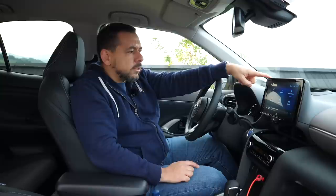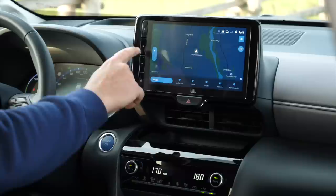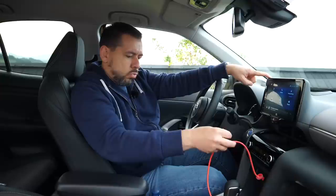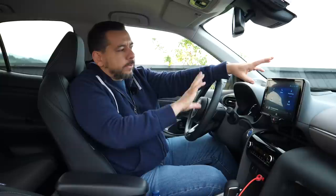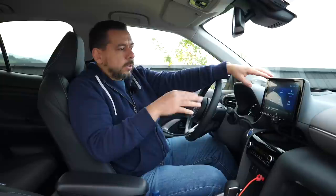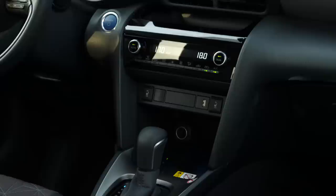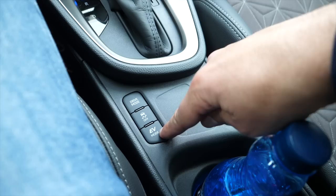Another difference is the nine-inch infotainment display, called the Toyota Connect system. On lesser models you get the Toyota Smart Touch seven or eight-inch display like in the Yaris. The Toyota Connect has wireless Android Auto and Apple CarPlay, but the only USB port in the car is where you'd need to plug in if you don't have wireless charging. This is a first-drive event and apparently the system is still a beta version, so it's not as good as it could be — it's better than the Smart Touch, but that's hardly an achievement. Below the screen is a second smartphone cubby without a charger, plus physical AC controls, heated seat buttons, and the USB port.